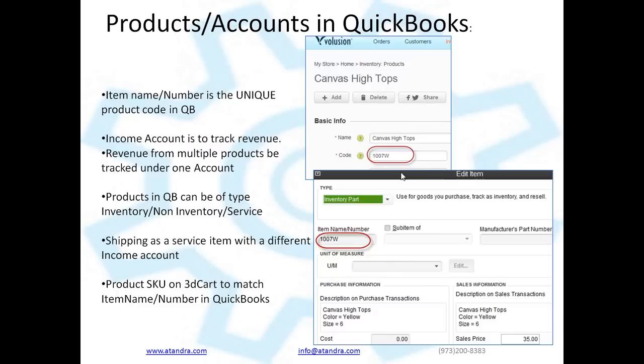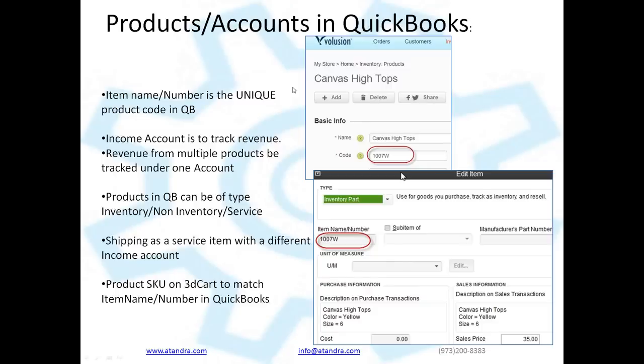If you're starting off and you're setting up your books, it's much easier. You can set up products in your QuickBooks with the code that you already have on the website. If you already have products set up on the website and you have QuickBooks already set up, then the product codes may not match up, and it might throw in some challenges.